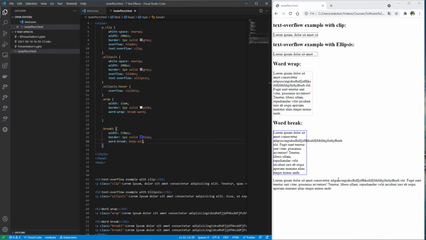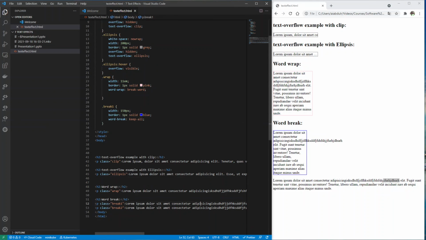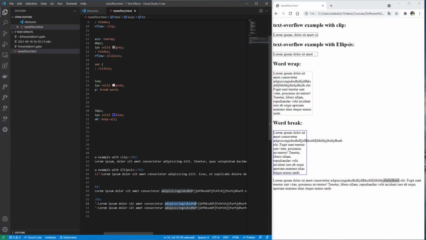So what I'm going to do is I am going to try and create something different. I'm going to try to edit this word so I can use it, right? So this is my long word.